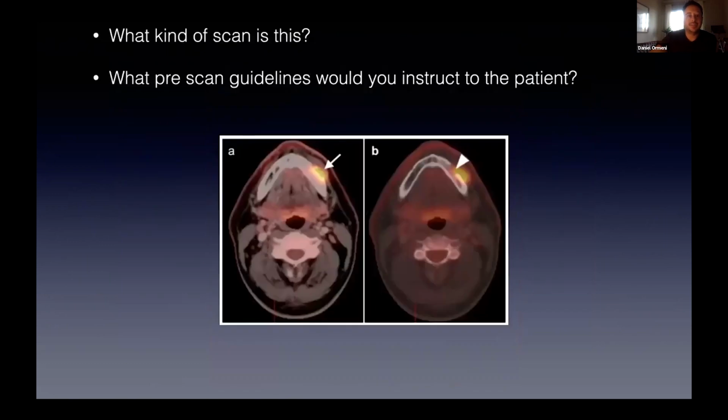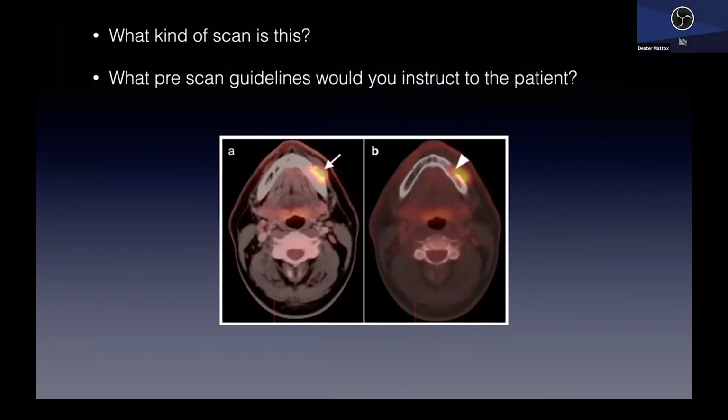You also get a PET CT. Can you tell me what a PET CT is? A PET CT evaluates metabolism of an anatomical site. Do you know what the tracer is? It's a radio-labeled glucose. Okay. All right. And do you know any of the scan guidelines you would tell the patient prior to sending them for PET CT? I do not.